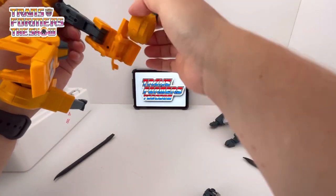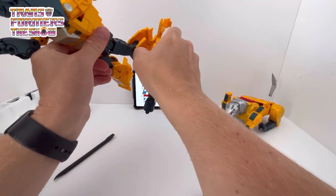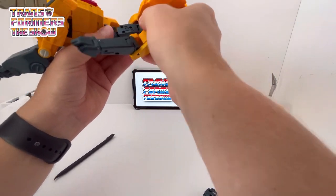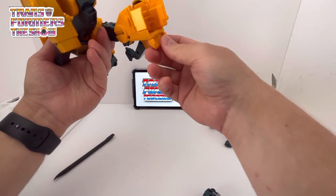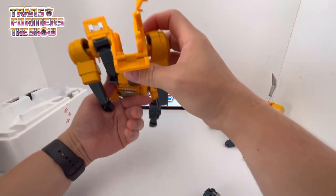That folds around there. That's why that goes. Yep, so there we go. So this part of his leg here, which is part of the heel spur, I think, folds around like that. And then this will fold over. This is going to lock on the side here, and this is going to go over the top. Make sure everything is lined up correctly.